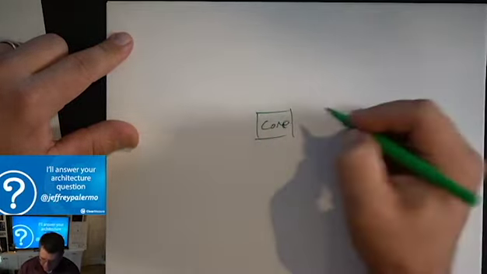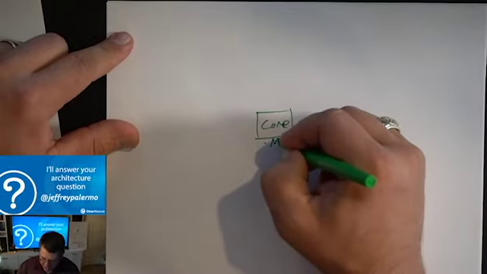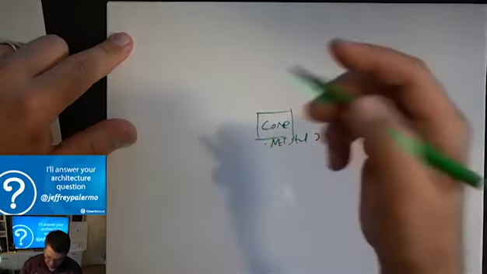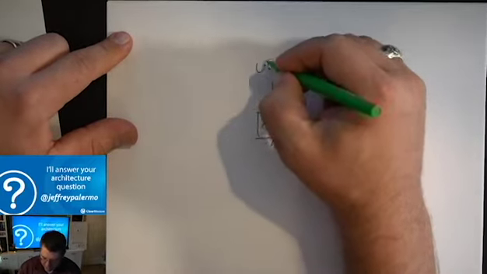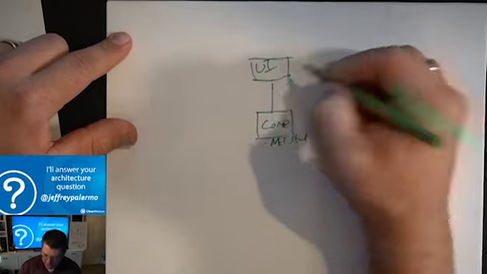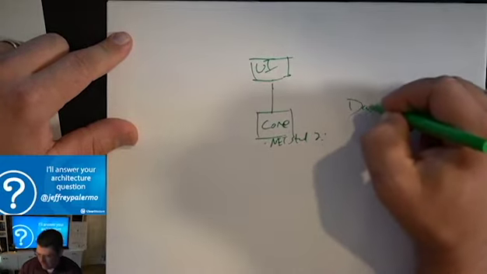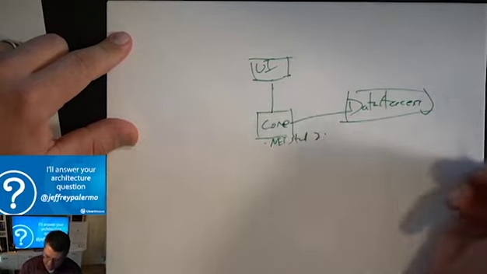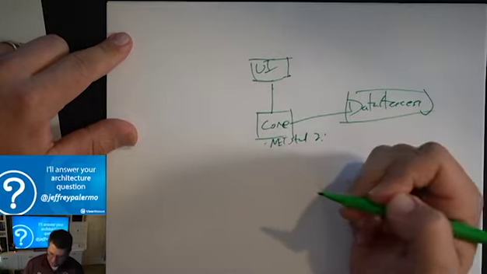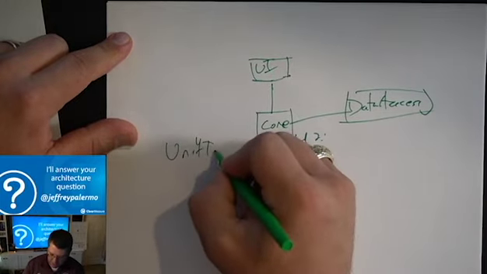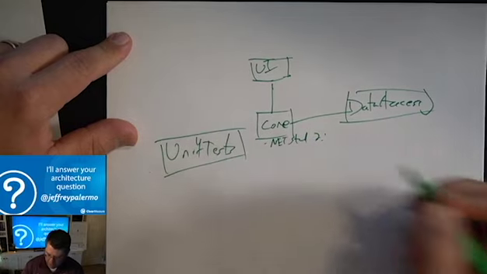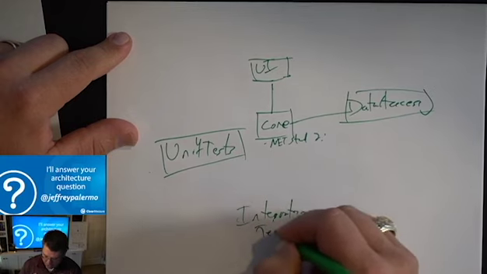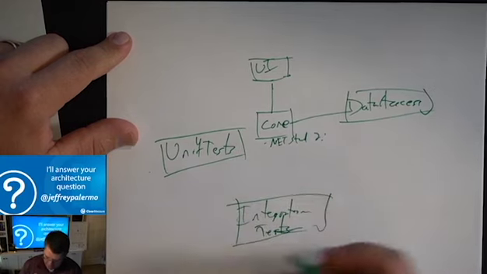I'm not going to explain why, but I'm going to have a core library that's .NET Standard 2. I'm not going to go on all the rest of it. Then we're going to have a UI project. We're going to have a data access project, and I'm not going to worry about my handwriting. I'm just going to do this. And then we're going to have, let's see, what else? You know what? I know that I need some unit tests. So we're going to have a unit test library, and I'm going to have some integration tests. And these are going to be projects. And so, I need to have them here.